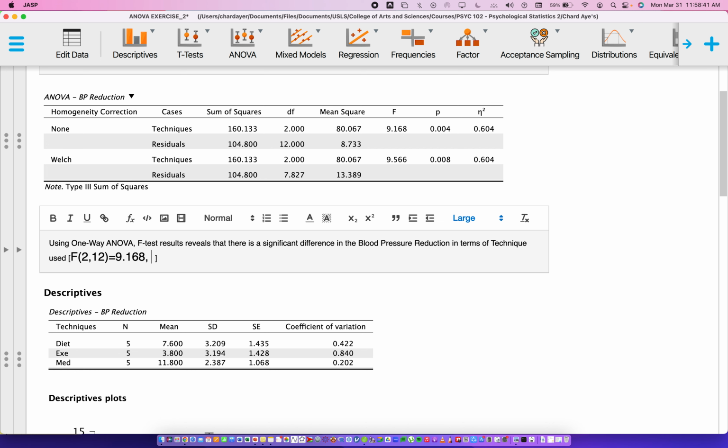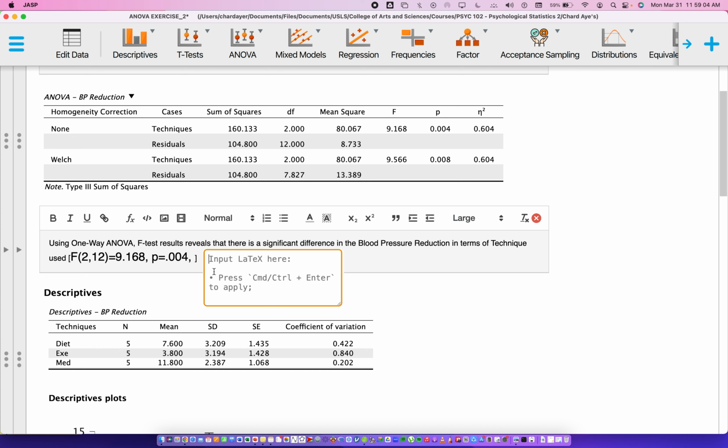I'm going to input then the p-value, which is equal to 0.004. Usually in p-values, we omit the leading zeros, so I'm just going to input .004. And then comma, lastly, for some this is not yet common, but we want to make it commonly used. We're going to input the eta squared, or the effect size. So there's no shortcut for effect size.